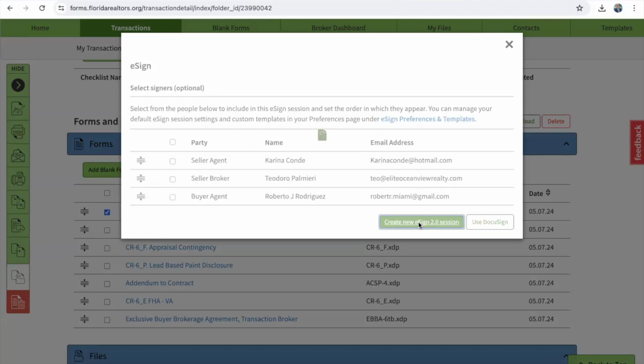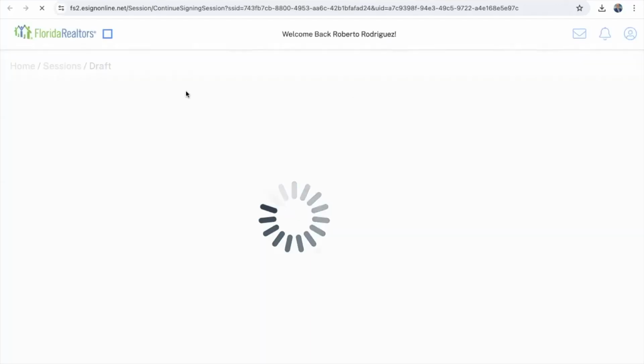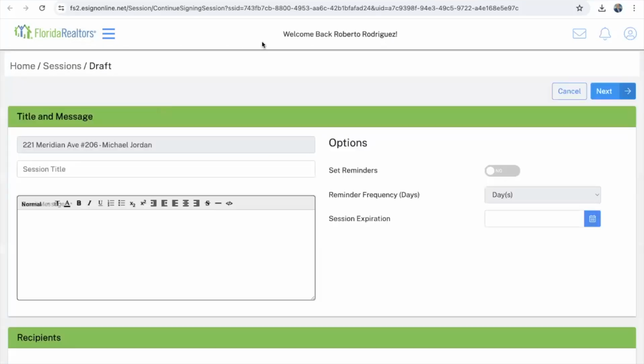Google Chrome has a pop-up blocker, and this eSign usually opens up in a pop-up window. In this case, it opened directly. But if it does open in a pop-up window, it's going to give you an option to click on a blue link that says click here to continue. You're going to click there to continue, and it takes you here.